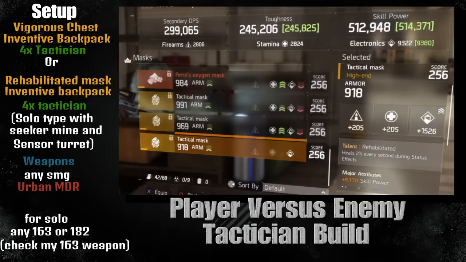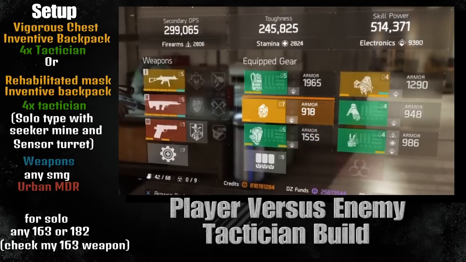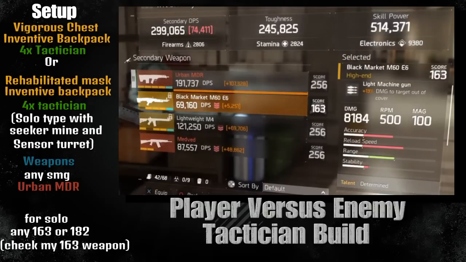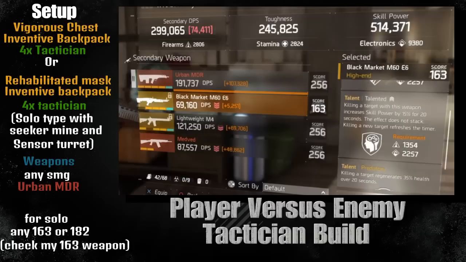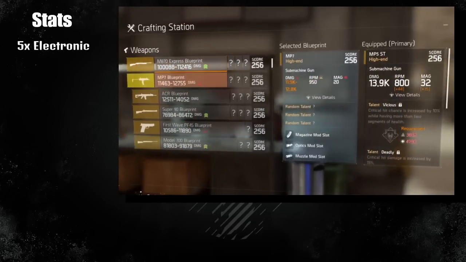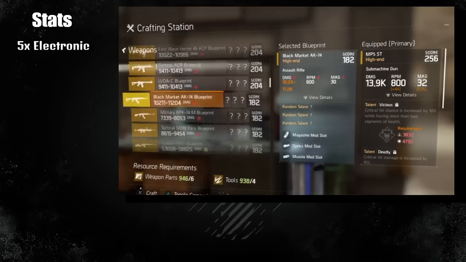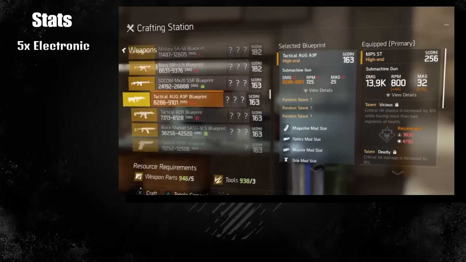Rehabilitated Mask, because this is going to be your main healing resource. Just throw grenades at you and it'll do the healing for you. But your weapon for this one is going to be any 163 that has determined, talented, and predatory. Just equip that one. You can craft it in the crafting station. Just go all the way down if you have a blueprint that is really low. Any 182 and 163 is fine on this one.